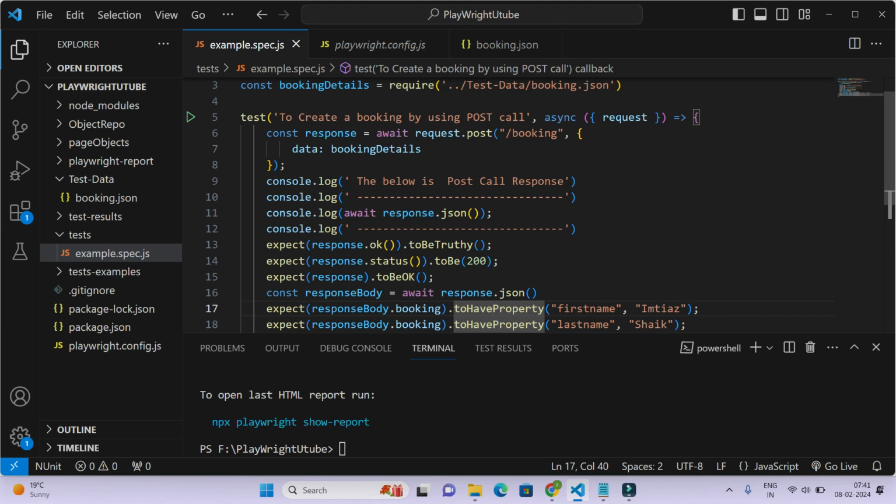There is another method to be trusty. This method is also very important.